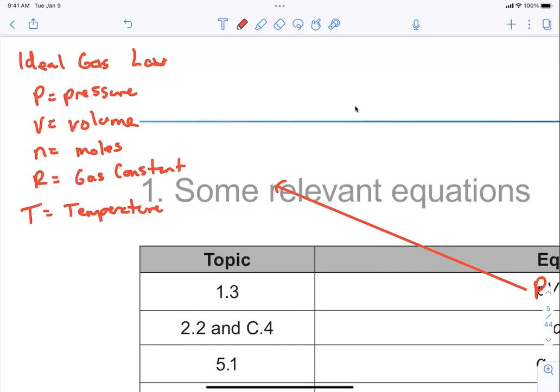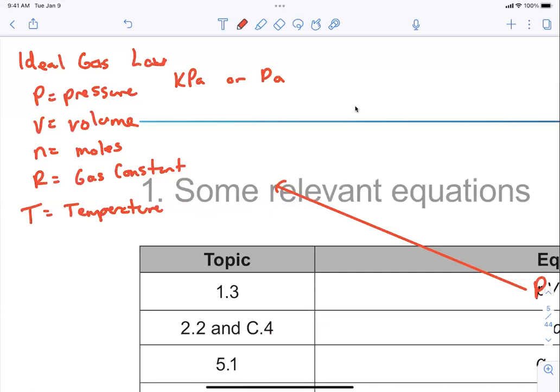You're going to find out that in a lot of IB chemistry, the units are what will make sure that you get the right answer overall. They don't tell you the units for PV equals nRT. That's the part they expect you to know when you're applying this equation. They're giving you just enough to help you, but not enough that you can just figure things out on your own. So pressure is in kilopascals or pascals.